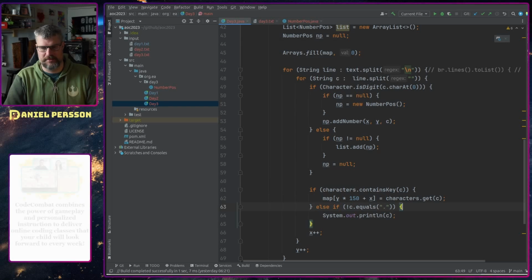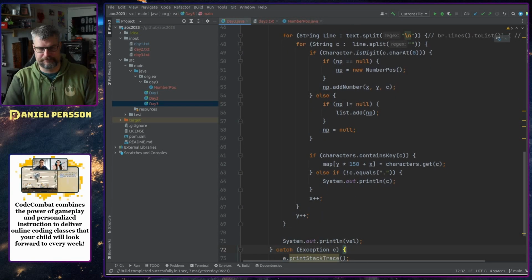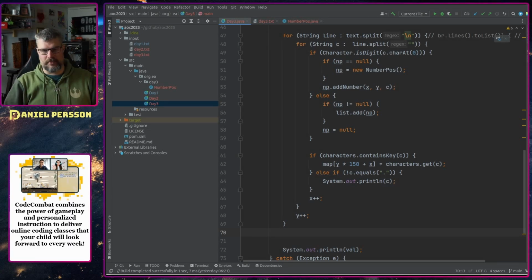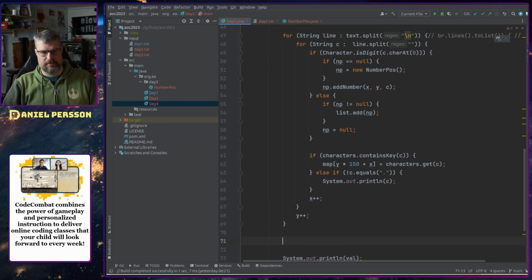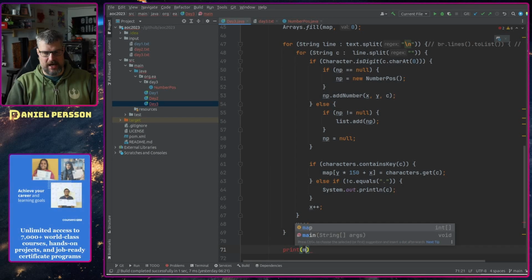So we put it into the right position in the map. Like that. So now we have a large map, we have a bunch of characters, and so on. So we should be able to do this. Perhaps we should create a print map function.